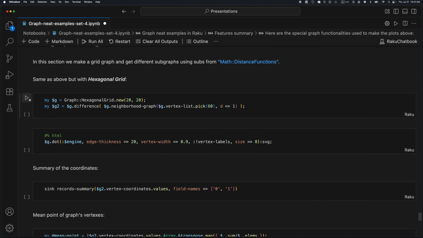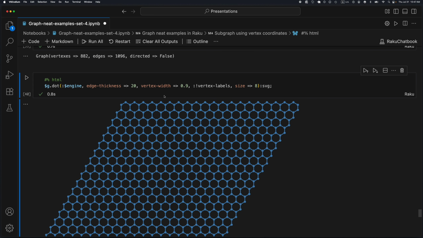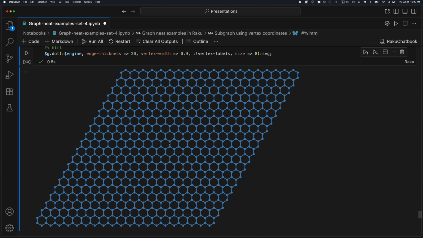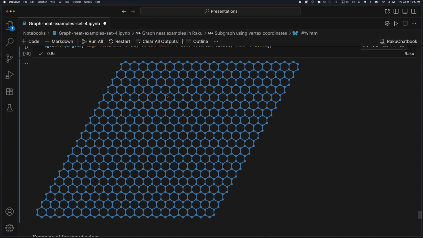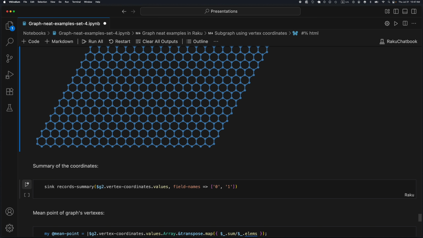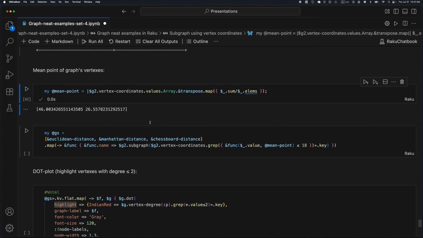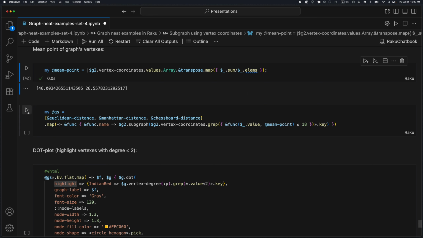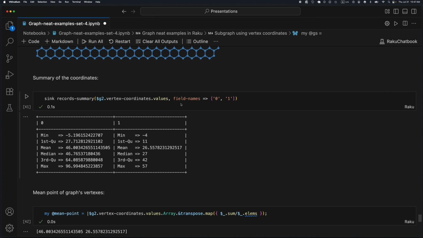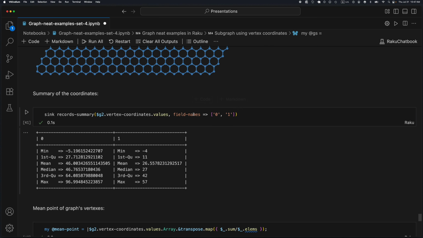All right, so here is another example related to this. I'm going to use a hexagonal graph, and from this hexagonal graph, I'm going to find the middle point, just from the vertex coordinates, and I'm going to get subgraphs from it. And so here's the summary of the coordinates, and here is the middle point or mean point. And for different distances, this is from the package Math::DistanceFunctions.